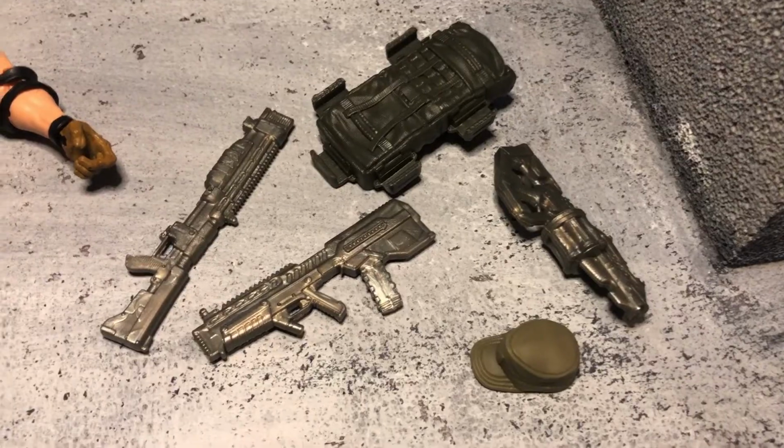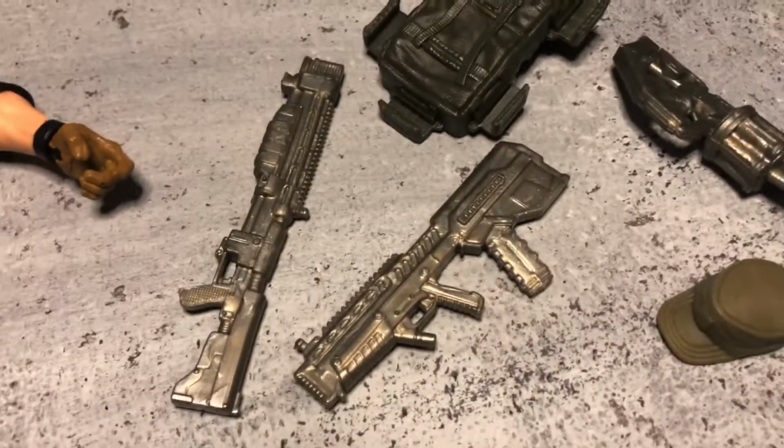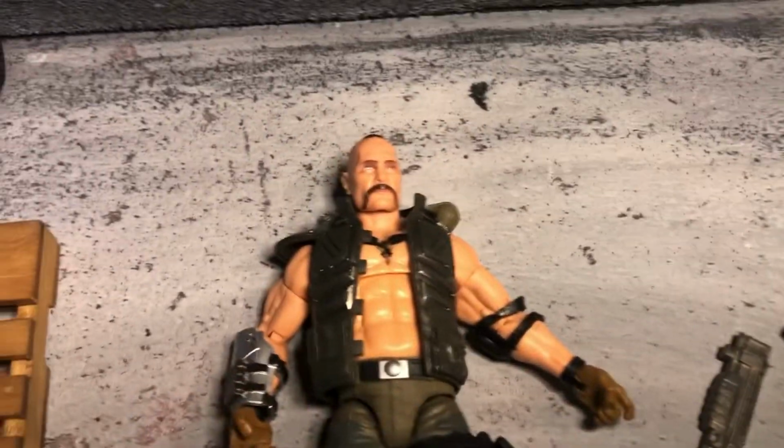Okay, Rebels, here's the weapons that he comes with. He's got the backpack. He's got this big gun right here. Man, that thing is sweet. He's got these two guns. Comes with this hat. A lot of accessories. And then here is Gung Ho.